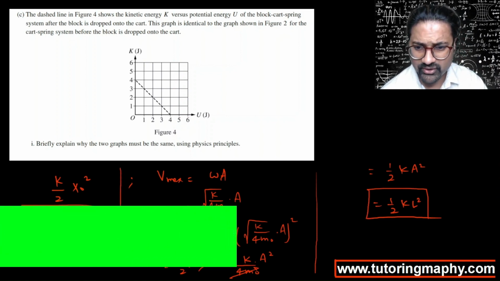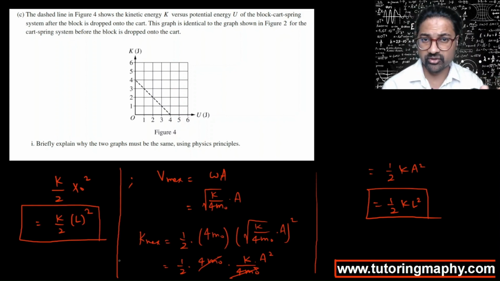So you can justify using this, obviously because AP Physics 1 goes with the rubric and everything is stepwise marking. So if you want to show the math, you can do this and you will get full credit. Otherwise you can write it in a qualitative fashion, with the justification I described, along with mechanical energy conservation and all of that. Still you will get the full credit, right? So this is how we can answer this particular question. I hope it makes sense.